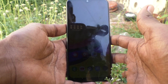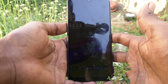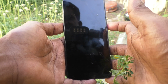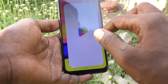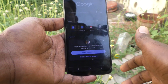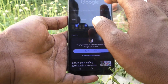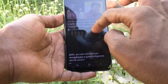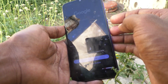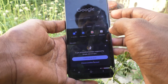Here is Samsung Galaxy F62 smartphone. In this video we will learn how you can take a screenshot using button method in your phone Samsung Galaxy F62. What you have to do is just go to the screen for which you want to take a screenshot. Here I would like to take a screenshot from Google Chrome page. Okay, this page. So you have to use power button and volume down button to take a screenshot.